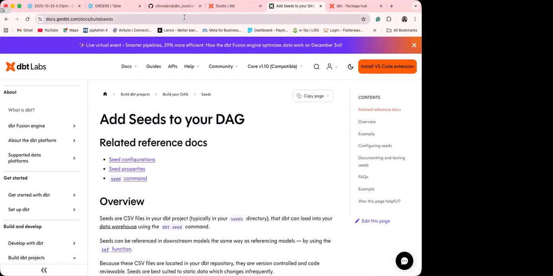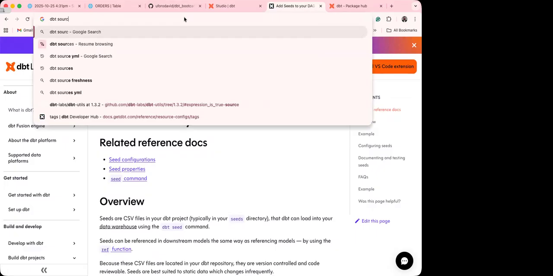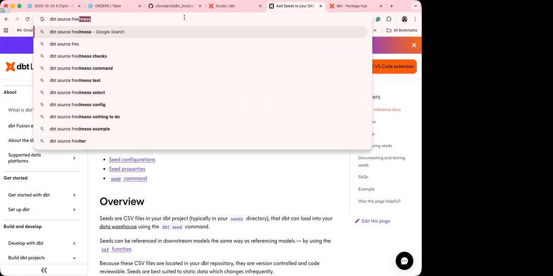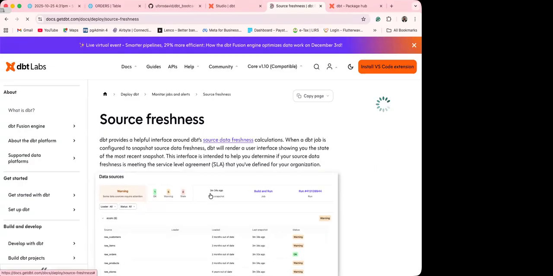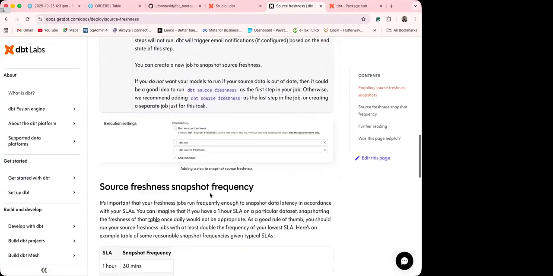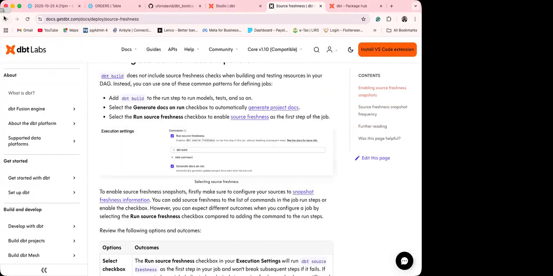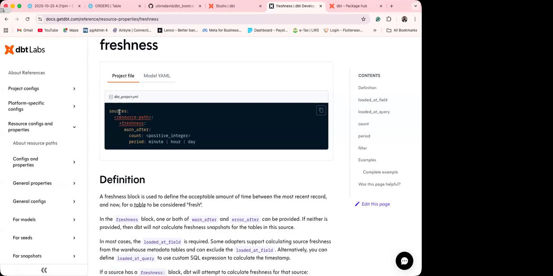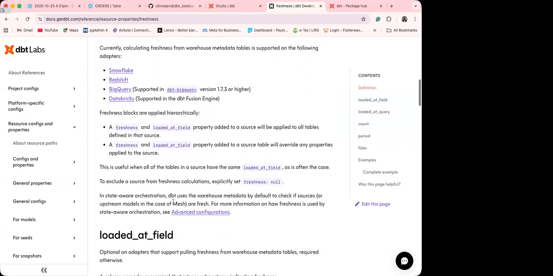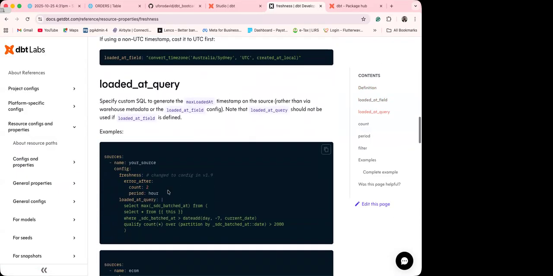If we just come here, we'll be going into the documentation a lot because I want us to get familiar with the documentation and be able to go there as frequently as possible, because that is where you find all the answers. This is for deploy freshness. This is what I want. So in your sources.yml file, you can declare your source freshness on the dbt project YAML file on the source. And we can also declare it in the sources.yml file.